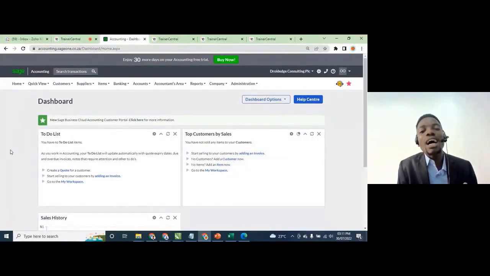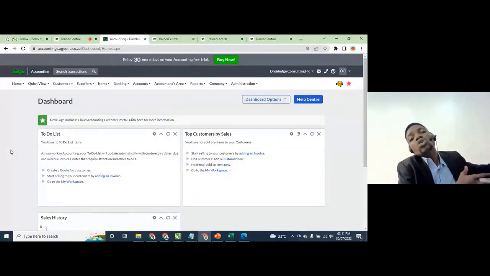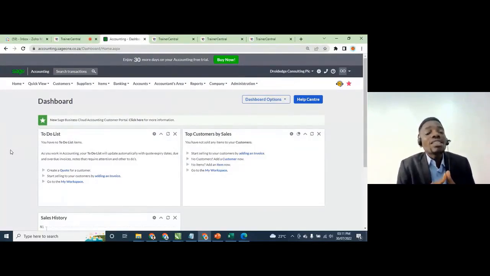So that whatsoever you are having, when you are generating an income statement report or any report in the system, it will consider what your customers are owing you before you started using Sage. The system would also want to consider what your bank balances were before you start using an application. So before you use an application, you need to ascertain: do I have balances? Is anybody owing me? Am I owing anybody? Do I have any balances in the bank? And that is what you mean by opening balances.